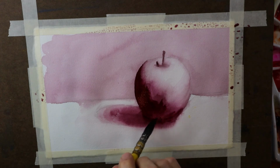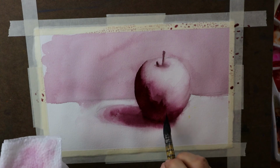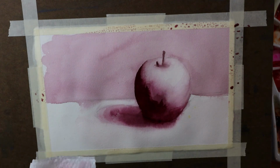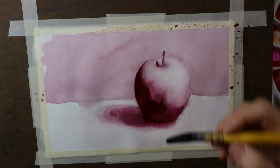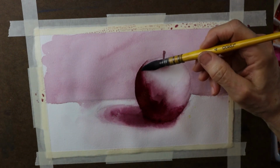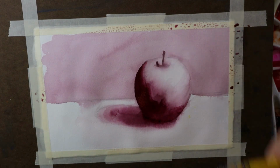And then usually below the core shadow, closer to the tabletop, a lot of times there's some reflected light that reflects off the table and along that bottom edge of the apple. So you can see in that shadow, it gets really dark in the center of the shadow of the apple, and then it gets a little lighter, and then you hit the table, the edge of the apple, and it gets really dark again, because that's another place where there's a dark value, right where the cast shadow starts at the edge of the object.